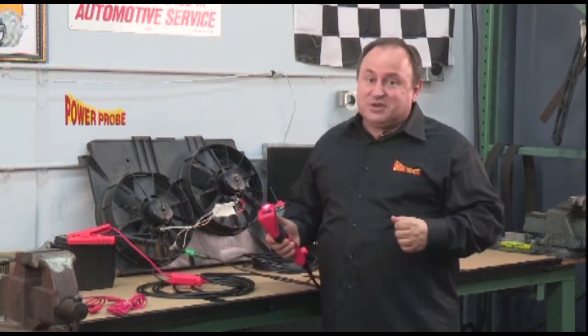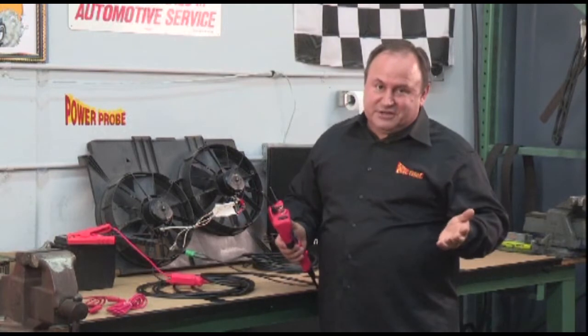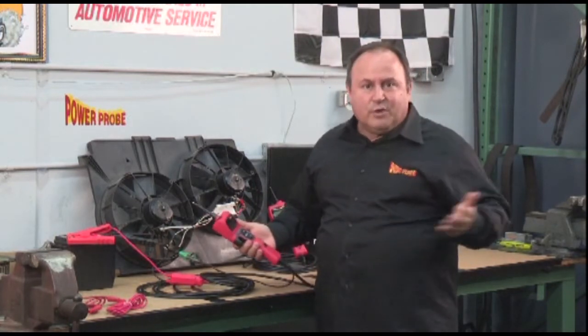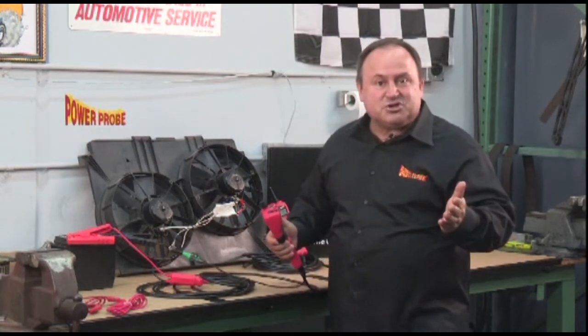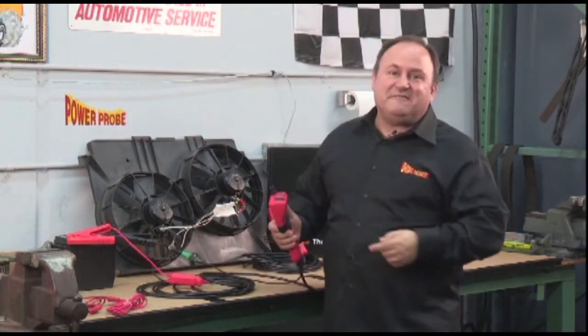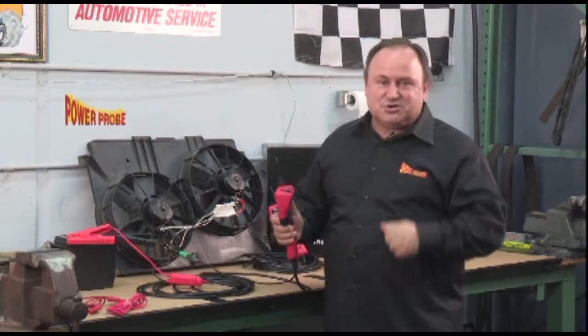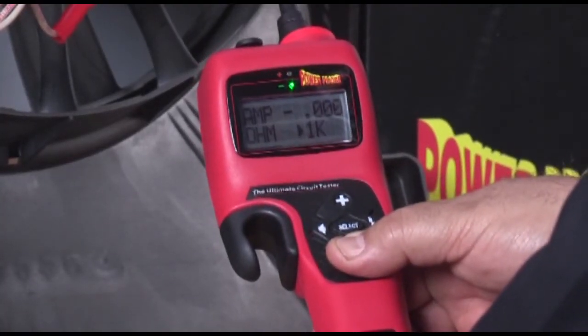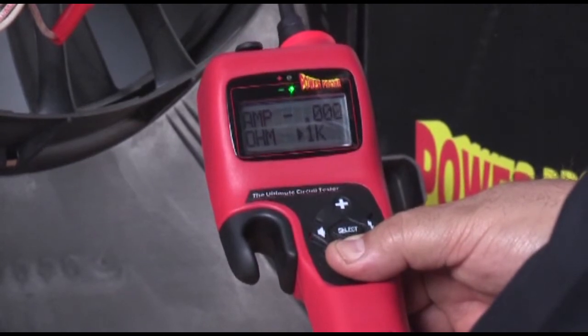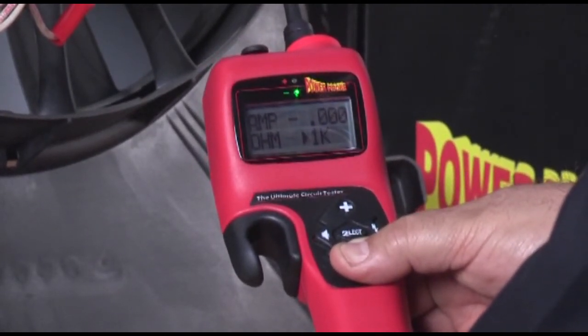Did you notice that we didn't have to connect additional leads, switch knobs, or run for an ammeter? The hook can activate components up to 100 amps inrush and can hold 25 amps continuous power to your circuit. Pressing the power switch minus supplies the tip with battery negative for applying a redundant ground to bad ground circuits.